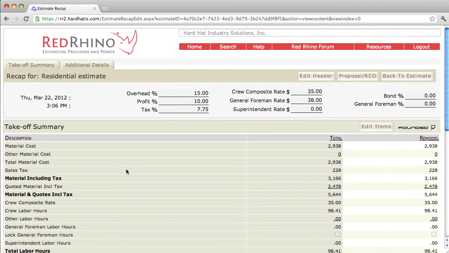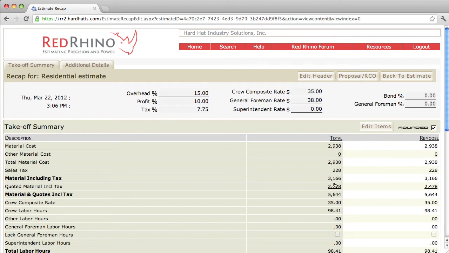I'm going to explain how to add other expenses into the recap here. Now, notice that there are underlined numbers down the total column here. There's an underlined 0 here, and to the left of it, it says other material cost. Its function is that I can click on that and add other materials if I just want to plug them in real quick.